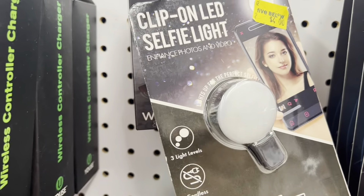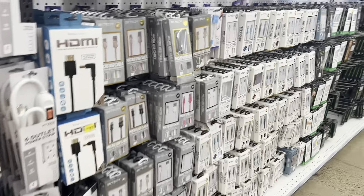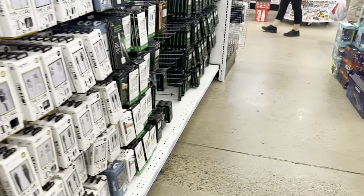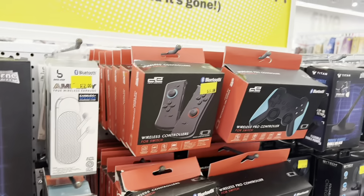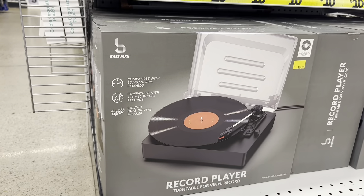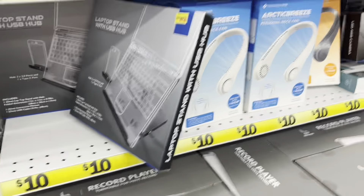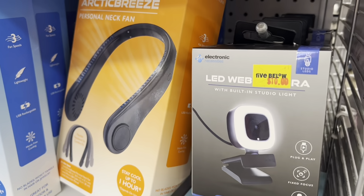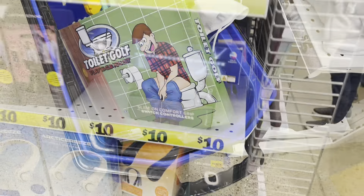Clip-on selfie LED lights — those don't ever last — for the ladies. And just way more phone accessories than I thought they would have. Need a power brick? You can get it at Five Below. Check this out — I thought it was a PS5 but it's a controller charging station. There's also some sort of record player down here for 25 bucks — if you have vintage vinyl stuff. And check out this webcam — LED webcam for only 10 bucks. I doubt the quality is that good but 720p, that's not too bad.